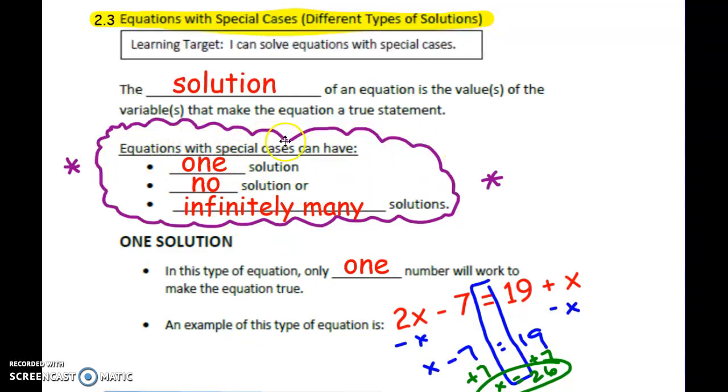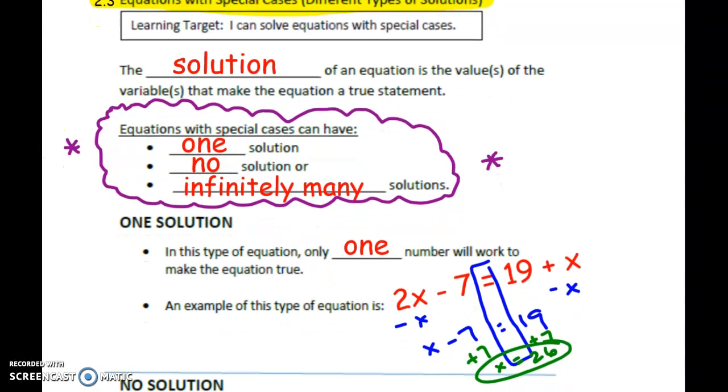So what I have here is a little area where you can keep track of what the special cases might be. So it is a case that you'll get a solution, but you're going to learn today that there's a special time when you will get no solution, or you might get infinitely many solutions. So fill in this area here. You can put the little cloud around it if you want, and some little asterisks, because it is important. This is the brand new part. You wouldn't have learned about this in 7th grade at all. So this is brand new to 8th grade.